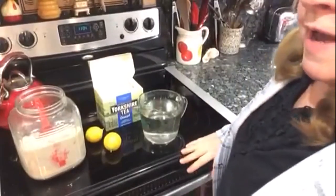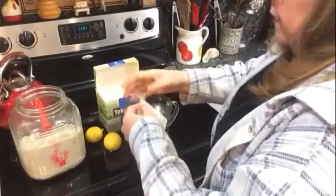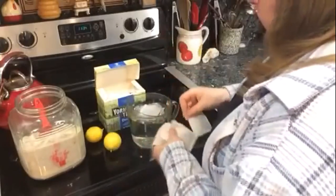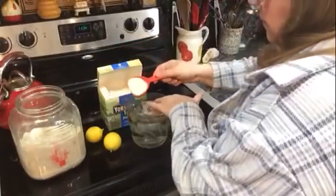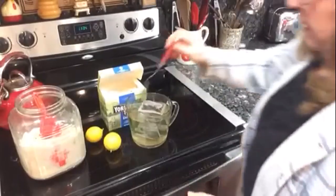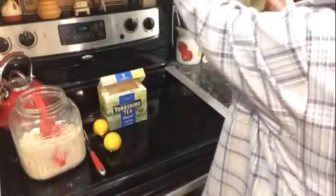Not southern sweet tea, but we'll call it my Yankee tea. To start my iced tea, I have four cups of water in a Pyrex container. I'm going to use a microwave — if you have an aversion to using microwaves, just do it on top of the stove, that's fine. I'm adding five tea bags. Now these are extra-sized tea bags, so if you're using the standard-sized tea bags you might want to use eight or ten of them. I also put in a quarter cup of sugar — add as much or as little sugar as you like. For a whole gallon — because this is going to end up making a gallon — this is just the concentrate I start with. So for a whole gallon, a quarter cup isn't that much.